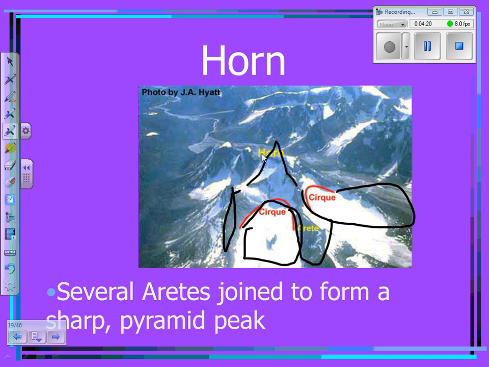And as you can see here, the top of this horn is kind of eroded away, or it's not as pronounced as other horns. You could even call this a horn here. This looks more like an arête, but it could possibly be a horn where this cirque and the cirque on that side, and possibly one on the other side here, form this horn.